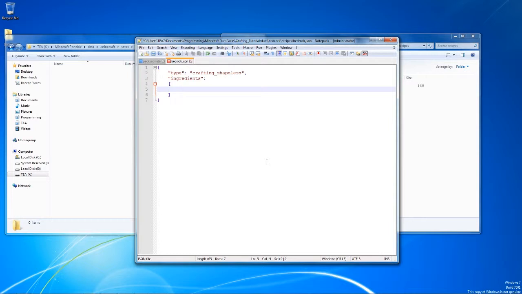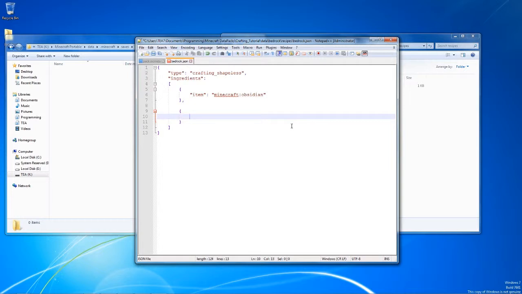And now within these square brackets, we're going to declare which items we want for the ingredient. So I'm going to put curly brackets, and we're going to put item, colon, Minecraft, colon, obsidian. So we'll make it obsidian. And then on the curly bracket of your item, so these curly brackets right here and here belong to this line of code. So on this curly bracket here, if we want to add another ingredient, we're going to put comma and then do the same thing.